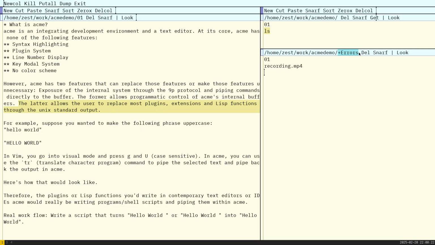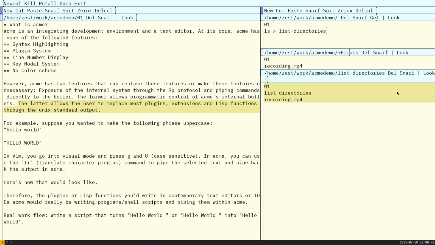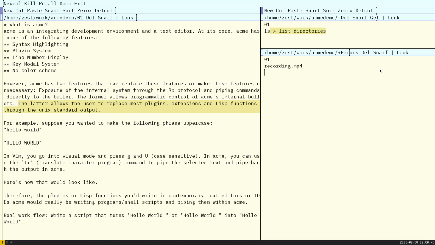Now this buffer is special because it holds, I would say, any command output, right? You can also modify it to pipe into files in a standard way, like say for example list directories. I can use that, and then if I do right click, it will open the file that it piped into. And this is in POSIX shells in general.